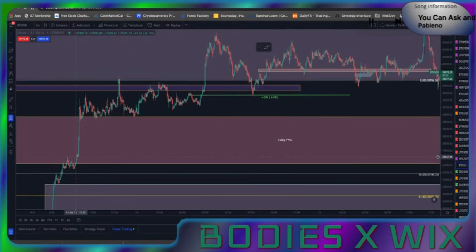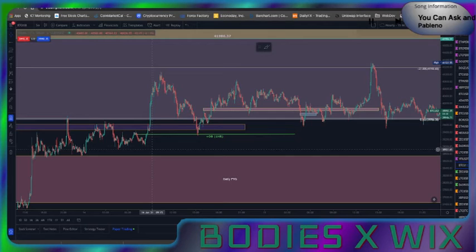So here we go. We have the daily fair value gap. Yes, it looks like the 5 minute candles dip into it just barely a couple times before the price did take off, and it just ran right here into this fair value gap, creating another fair value gap. What do you know? But this one also seemed to get balanced as well, running up through it again. I wouldn't worry about a fair value gap issue here.